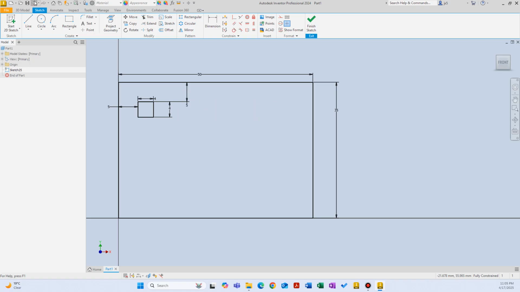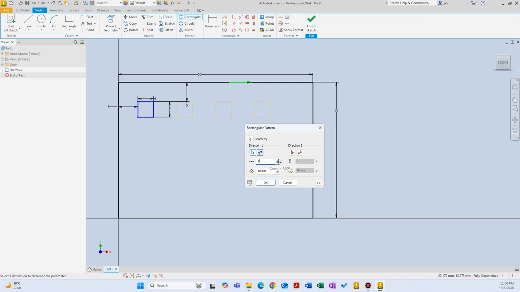So let's undo this and make it a bit more complicated. Instead of creating only four squares, let's create more than that, and let's create a rectangular pattern in multiple directions. So again, in the rectangular pattern menu, it is asking me to select the geometry. I selected the square. Now I selected the direction, the horizontal line for my direction. I flipped it to the right side, and then I changed this value to 4. Now it is creating four squares to the right side.